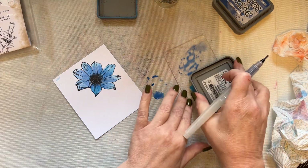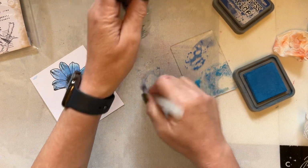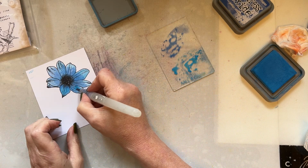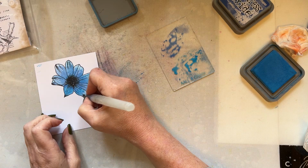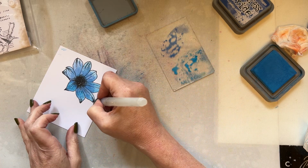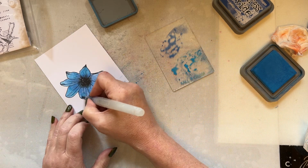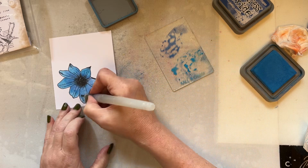So I'm going to take a little bit more of the Salty Ocean, and I'm going to wipe this up because that's mainly the dark colour. Wipe that up again, and then I'm going to pick up the Salty Ocean, and then I'm going to go in with the Salty Ocean. A little bit too much moisture on there, and then just drag that out. Go back with the Salty Ocean. So I'm just removing the line from the darker colour, the Prize Ribbon. I'm sort of removing the line from that at the edges with the Salty Ocean.